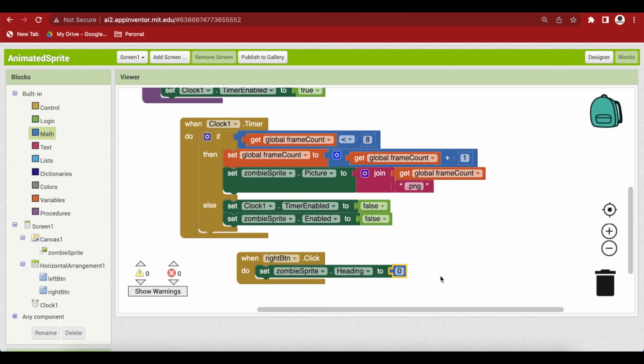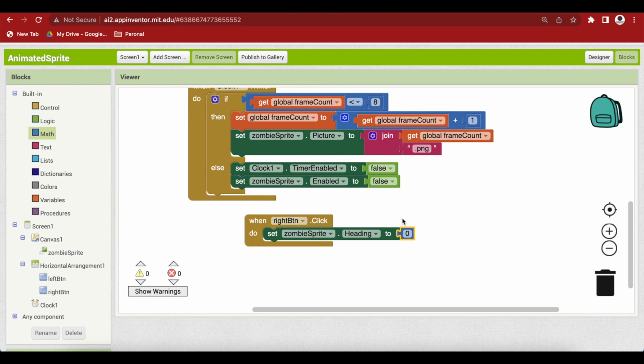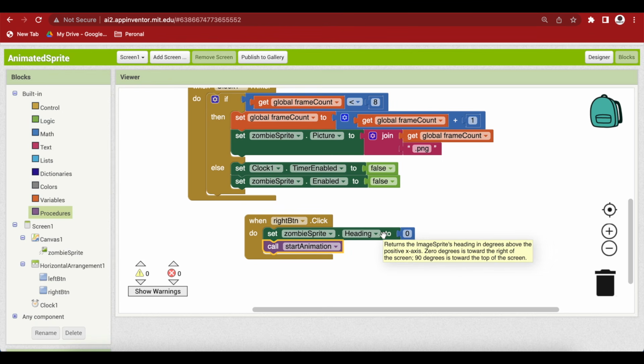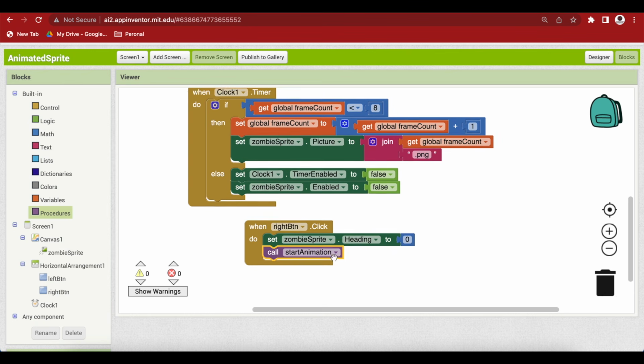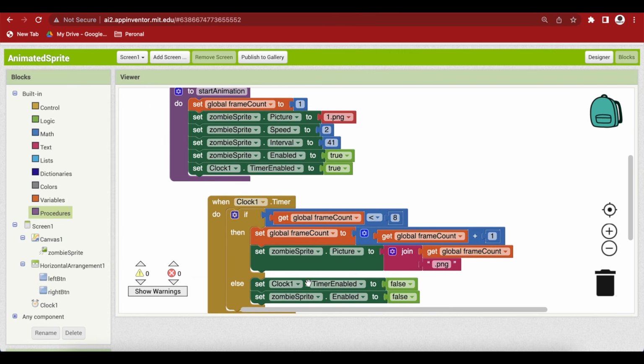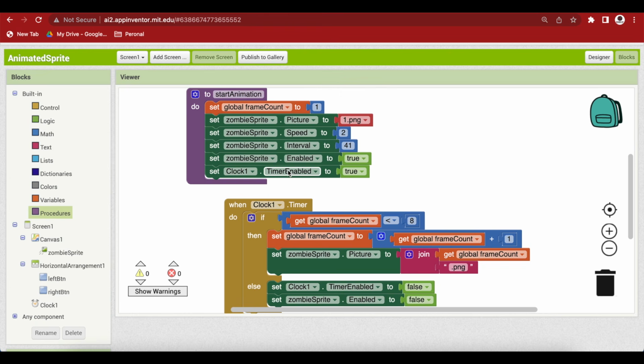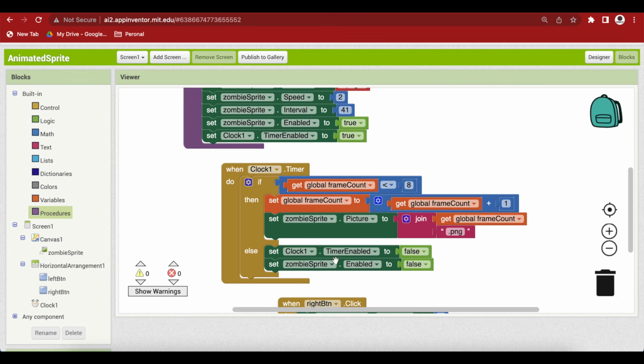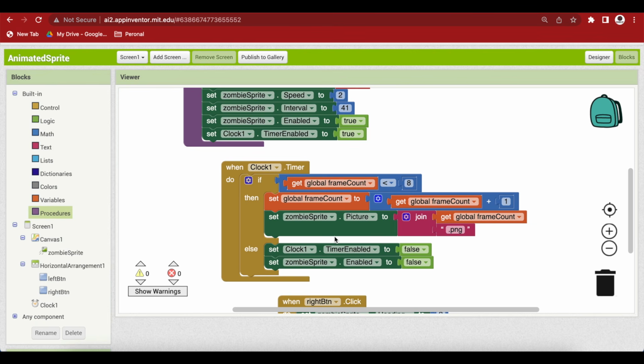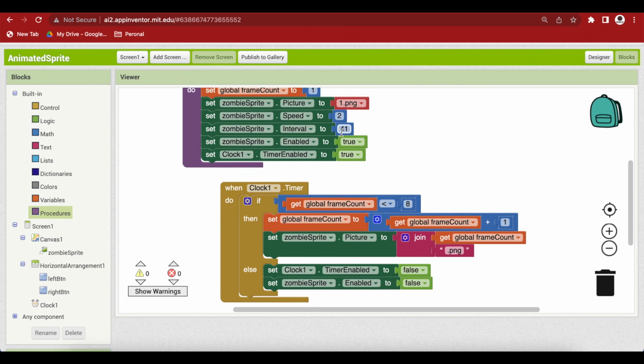So this will make sure that it will move towards the right, and I want to call my procedure, that is start animation. So when the right button is pressed, I will make sure that our zombie is pointing towards the right, and I will call this procedure, and this procedure will run and it will enable the timer. The timer will take care of the actual walking animation, and this will take care of going towards the right by 2 pixels movement.